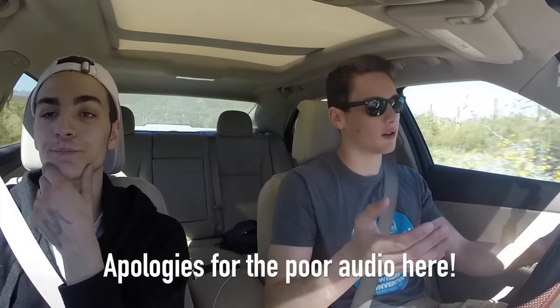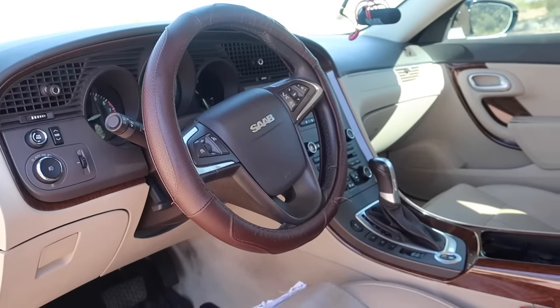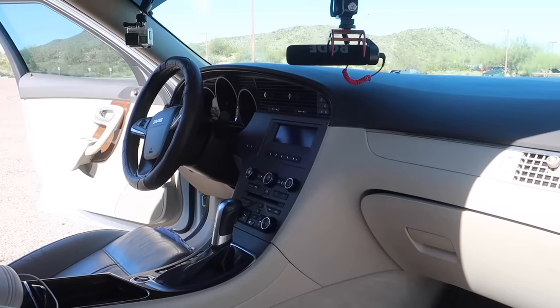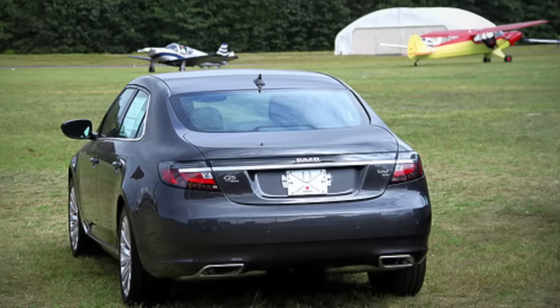So this is the V6, but it's the Linear trim. I didn't know that existed — I just assumed all V6s were Aeros. So there's a turbo four, then there's the turbo six, which is what this is, and then there's the turbo six Aero Premium. This also has cross-wheel drive with the same Haldex unit as my Turbo X — I just have the ELSD. The Aeros came with the ELSD, but the base linear turbo six did not. You don't get that extra spice. I get the wood trim and the old school look, while the Aeros get that nice slate coal gray look, the extra bumper, dual exit exhaust, and that diffuser — it looks amazing.